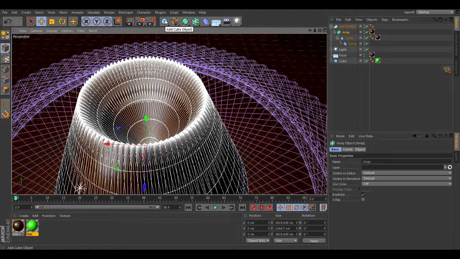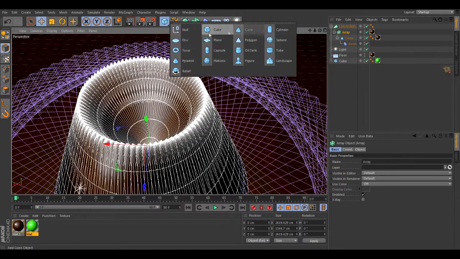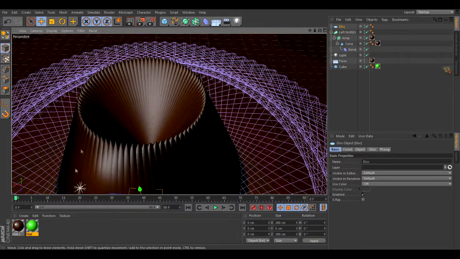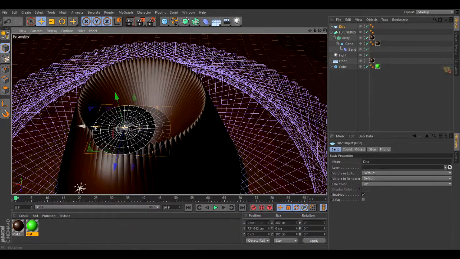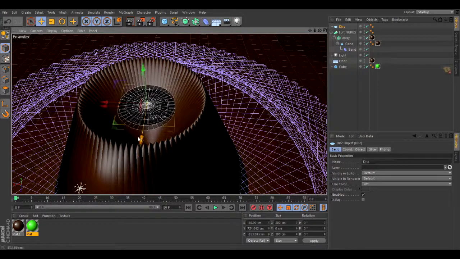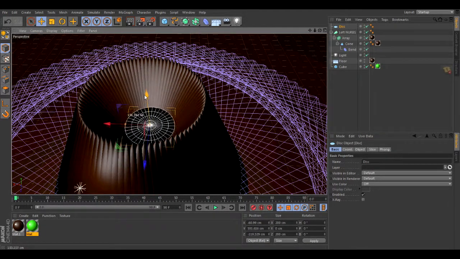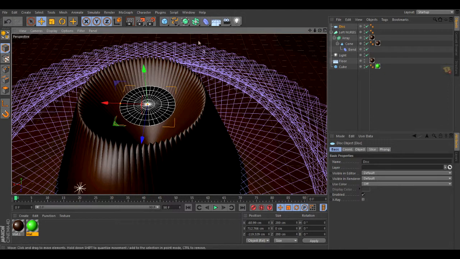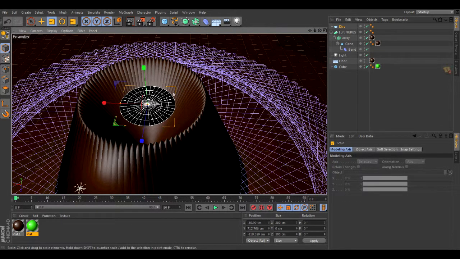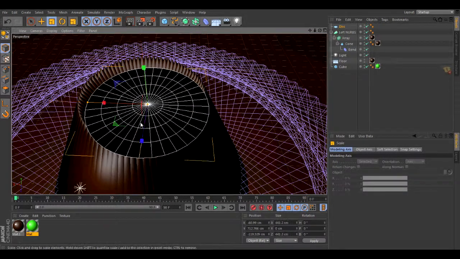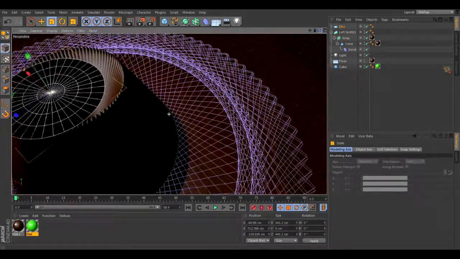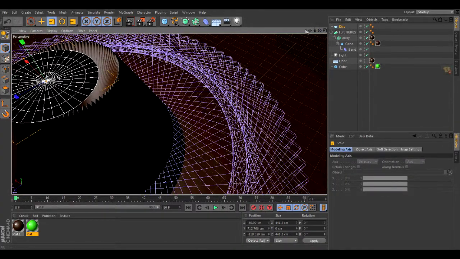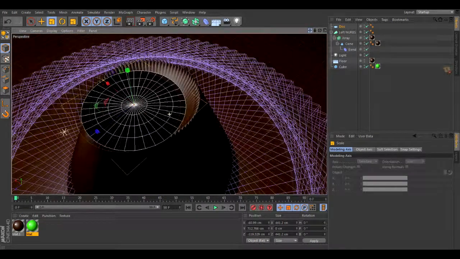What do we want next? We want to add lava to the volcano. So let's go ahead and add a disk. We're going to drag up this disk and put it right in the middle of Mount M. Night Shyamalan. And we're going to size up this disk. Okay, that's a bit off-center.